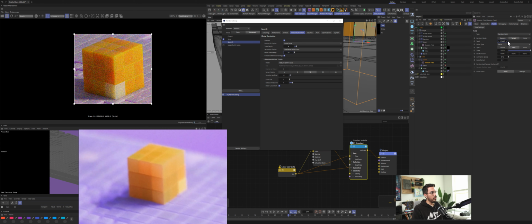Come on. Come on, you just showed me the cube in the same place with two seeds. Oh, almost there.